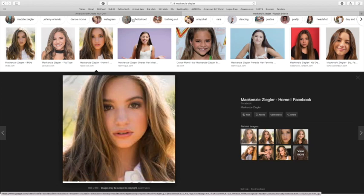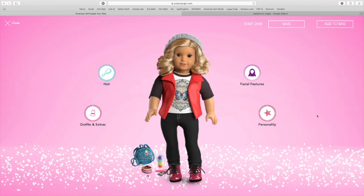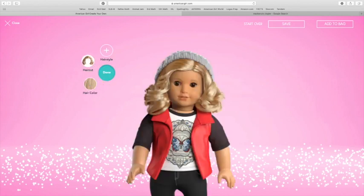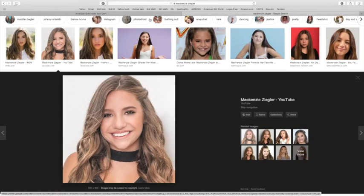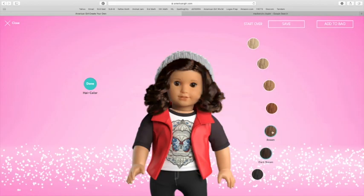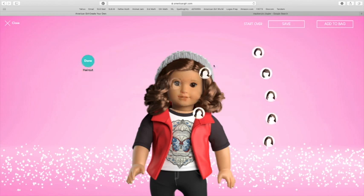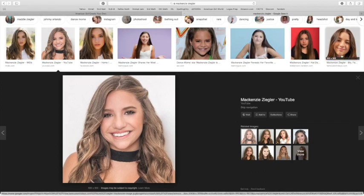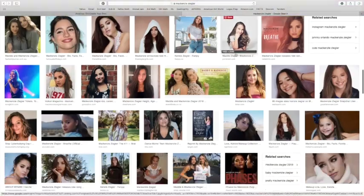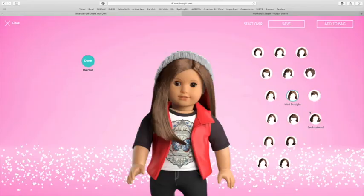So she doesn't have any freckles, braces, hearing aids, nothing like that. So we're just going to click done and head on over to her hair. Okay, so first I'm going to pick her hair color, and I think I'm going to go with brown. It seems a little dark, like her hair just seems kind of in between blonde and brown, but they don't really have a good option for that, so I'm just going to go with brown. And now for her hairstyle. She kind of has wavy hair in some, and then also straight hair in a lot of other pictures. I'm pretty sure her hair is just naturally straight, so we're going to go with medium length straight hair.